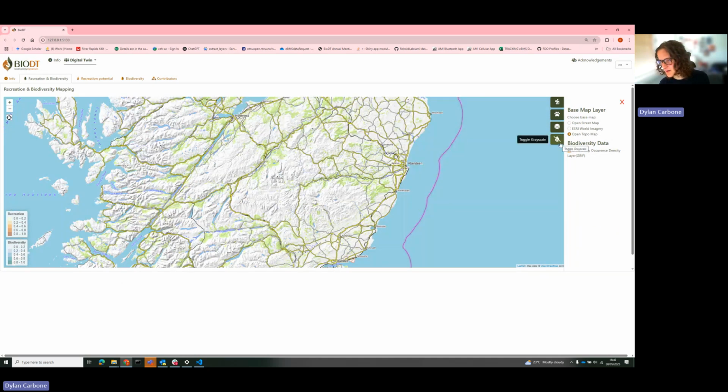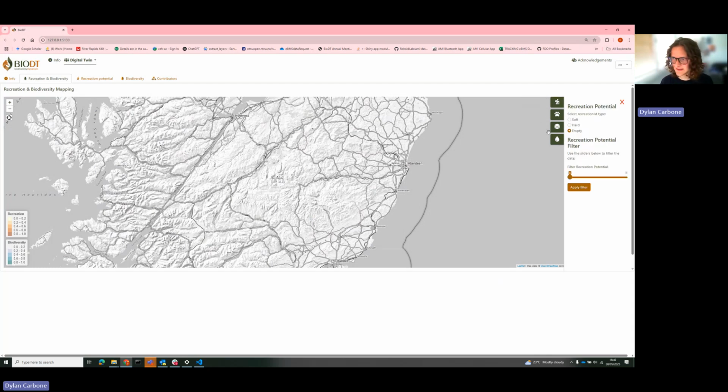And then finally, you can toggle whether or not you want the map to appear as grayscale. If there are too many clashing colors and you want the map to appear much cleaner, you can toggle the grayscale, and it will appear like this. That might be useful because, let's say, you want to combine the results of the recreation potential and the species occurrence.